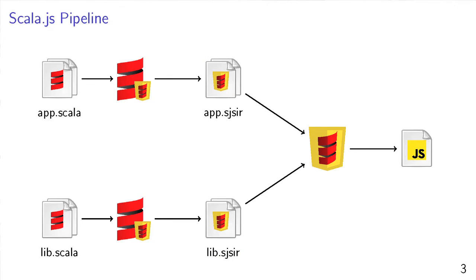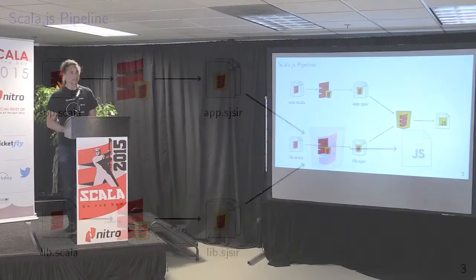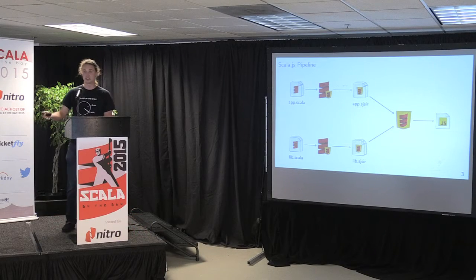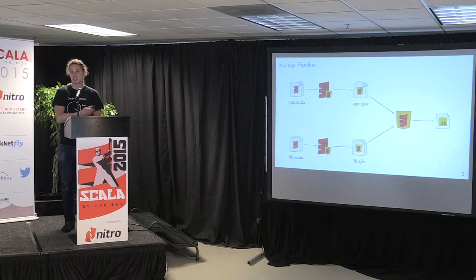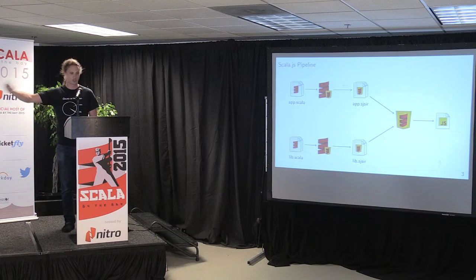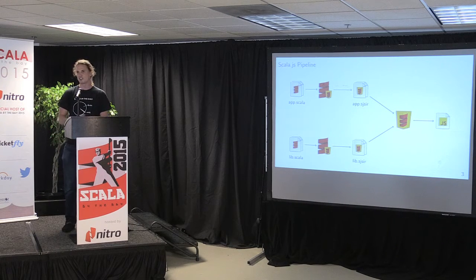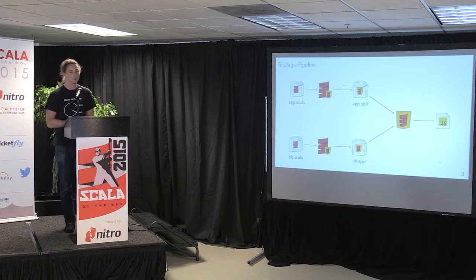So currently, if we're using the list type in the app, the compiler wouldn't know about this type and would complain. So the easiest solution is, well, just have the compiler read Scala.js IR and figure out that there's a list type and go on from there. Unfortunately, the Scala compiler doesn't know about Scala.js IR. It hasn't been built to do that.